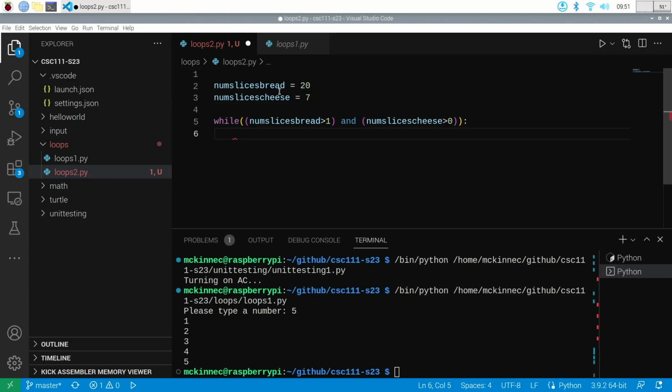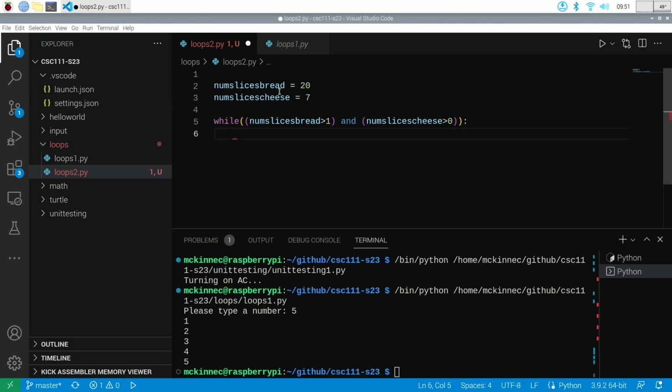So let's suppose we need two slices of bread and one slice of cheese to produce the sandwich. And in this case, we could calculate how many sandwiches I can make given what I've got here. Just given the numbers I picked, we can make how many sandwiches? Seven.